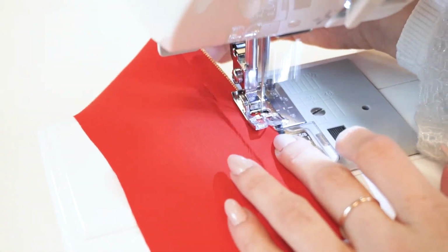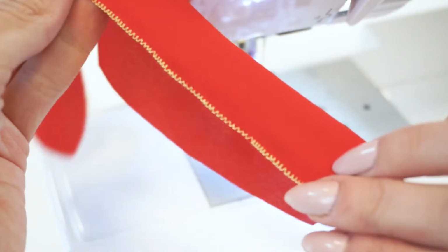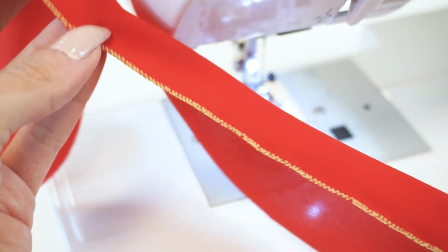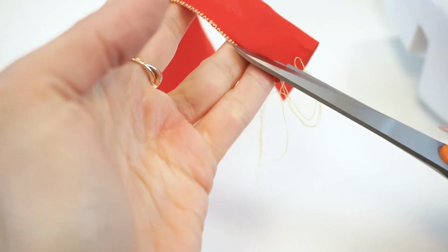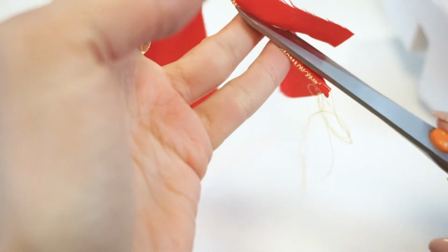Try to guide the fabric through a sewing machine as evenly as possible, and when you will be using the same color of threads, it will look even better. After that, trim off the excessive hem allowance and give a quick press, and that's it.